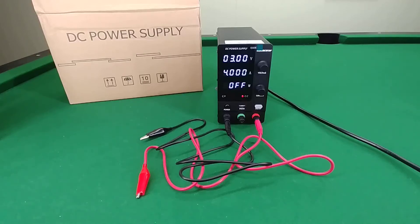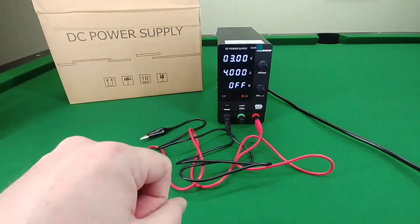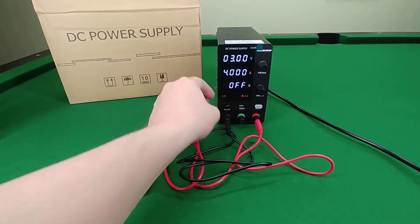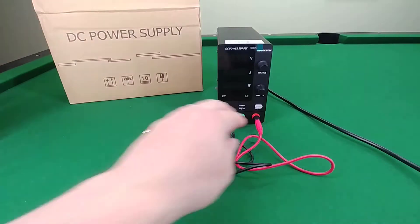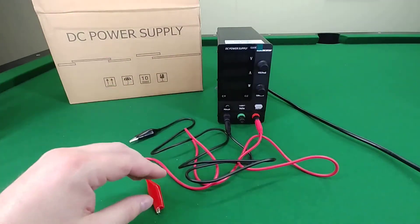This review is for the Lycocator DC power supply — the 60-volt by 5-amp unit. Right now I have it powered up. I'll turn it off; you have two on/off buttons and it takes a little while to drain the capacitors. Then you can see it's completely off — no current to the two cables, no current to anything.